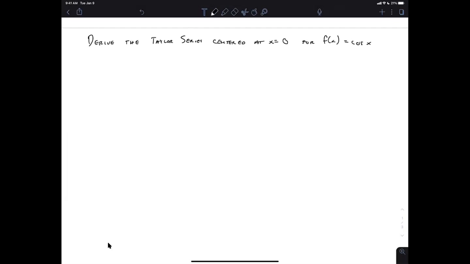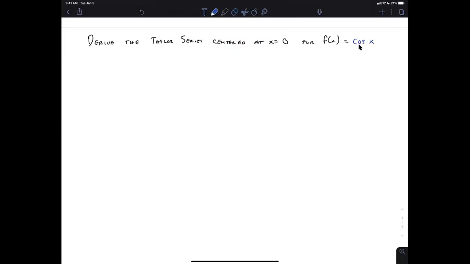When we do these, what we want to do in general is look at the function that we're trying to find this power series for. This is cosine x. Man, that's not very legible. We're going to do that in blue, but it is cosine x. If you look at that, the first thing we want to think is, does the function look like a over 1 minus r? And cosine does not. If it does, we do it like we were doing last week.